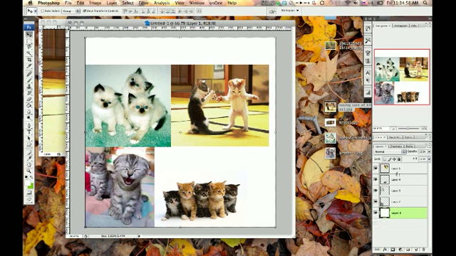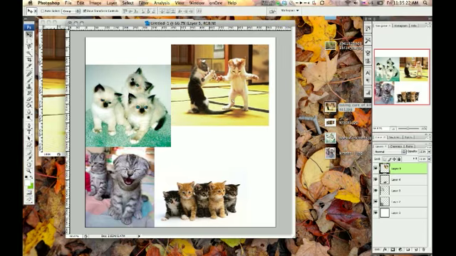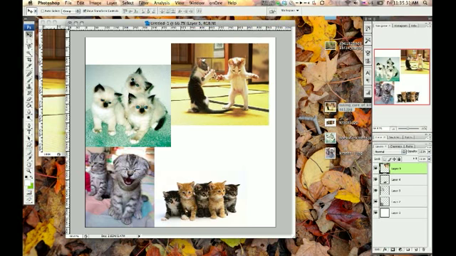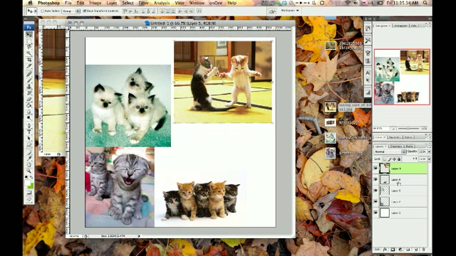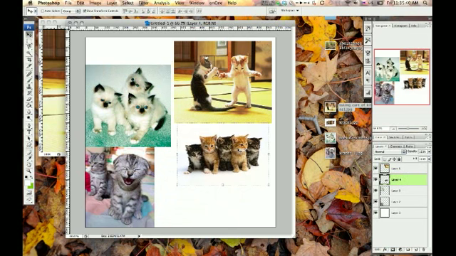So let's say I don't like the order of these images. You need to make sure you're on the cursor, the move tool. You can hit V to be on it, because if you're not, it's not going to do what you're trying to do, and it's pretty frustrating. It just might be that you're on the wrong tool. So layer 5, I want to move the fighting cats, and so I can move them around. And alright, I'm done with that. If I want to move the pack of 5 cats down here, you see I want to move it, but I'm still on the layer for the other cat, so I have to go down to the right layer, and now I can move the cats over here.